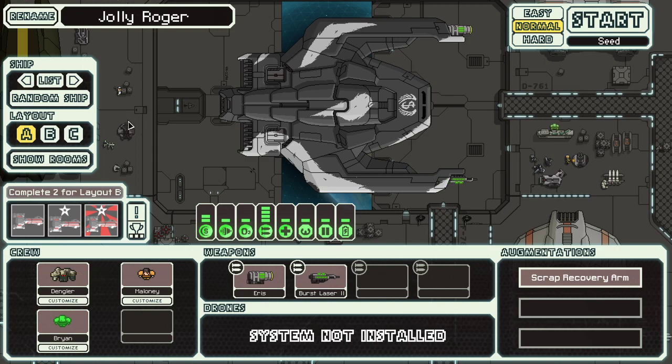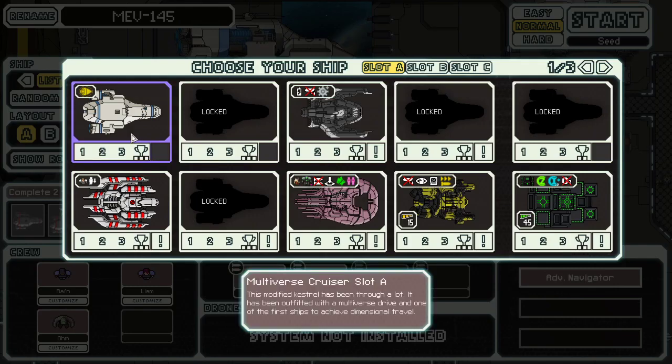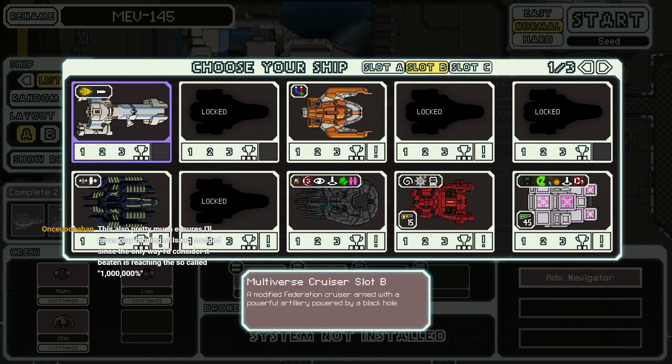Another time. Nah, we're gonna do it now. Modified Castle's been to a lot. It's been outfitted with a multiverse drive and one of the first ships to achieve dimensional travel. Modified Federation cruiser armed with a powerful artillery powered by a black hole. I want to know what it does, though.